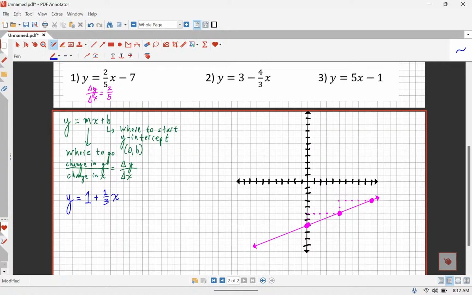Let's see. Okay, how are you doing over here? Let's do it. What part of that is telling me where to start? So put a dot on the 1. Yep, right there on your y-axis. That looks good. Now, let's write this down. Triangle y over triangle x equals 1/3. That's changing y over changing x equals 1 over 3. That's going to be the easiest way to set it up.